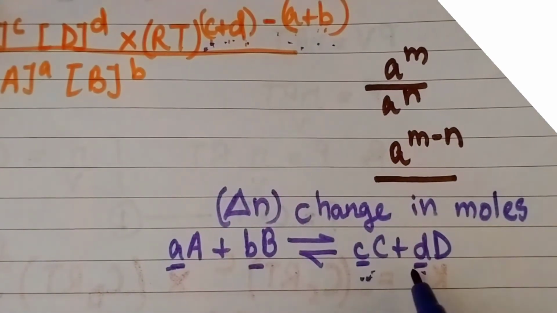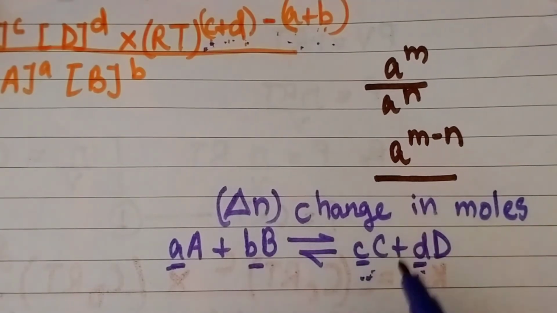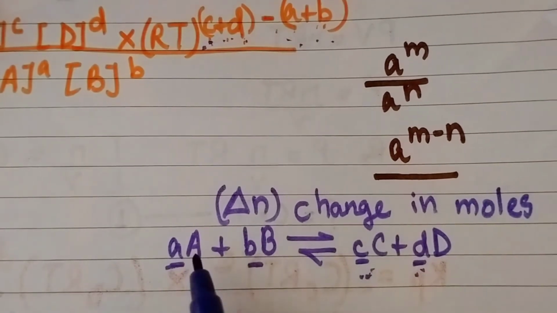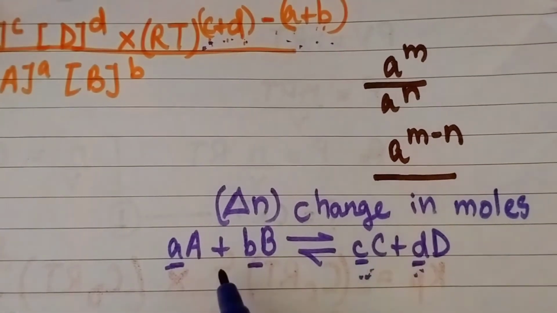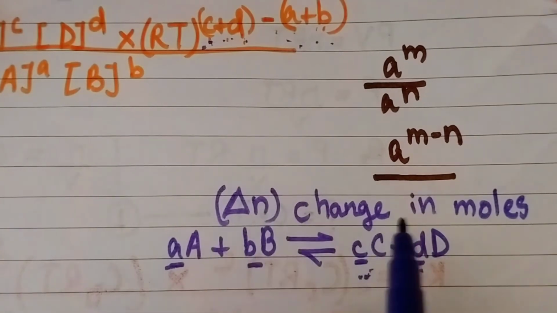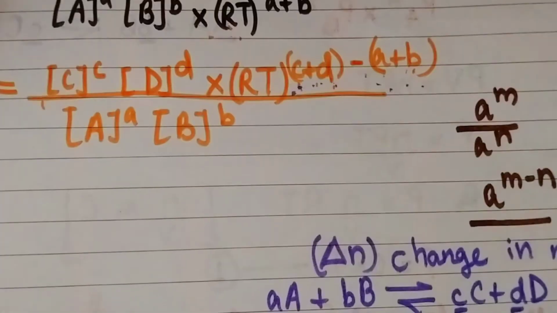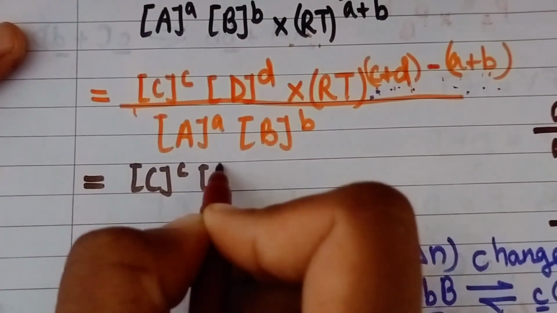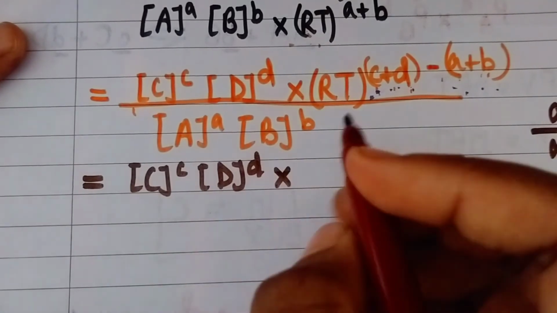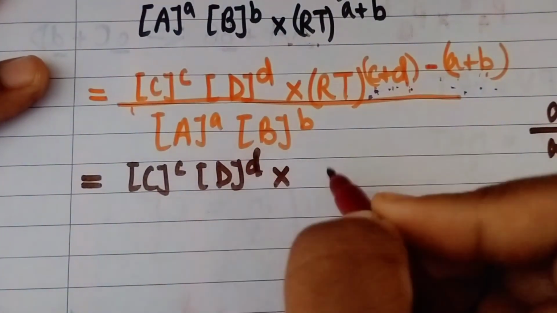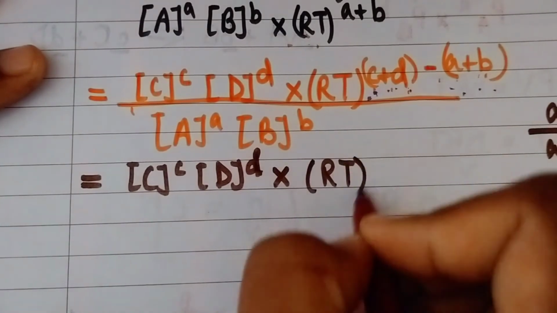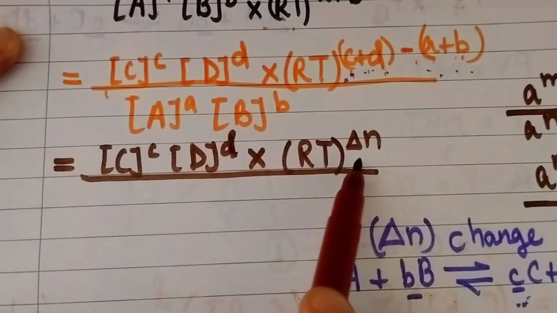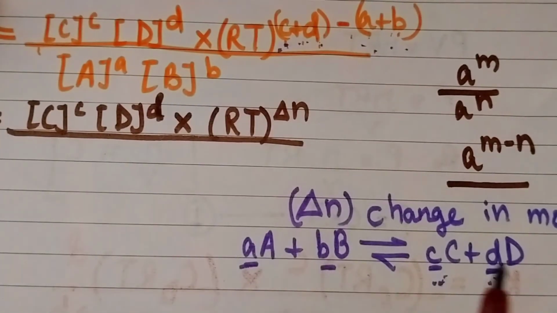After the reaction, what are we going to get? We're going to get some specific number of moles on the product side and some specific number of moles on the reactant side. So when we subtract the number of moles, it gives us delta N, which is nothing but change in moles. So our next step is we are going to write this the same. This doesn't differ from a couple of steps earlier. From there we write this the same, but here we write delta N. Okay, and don't forget this delta N means change in number of moles in gaseous state.